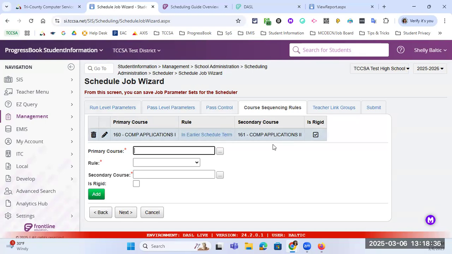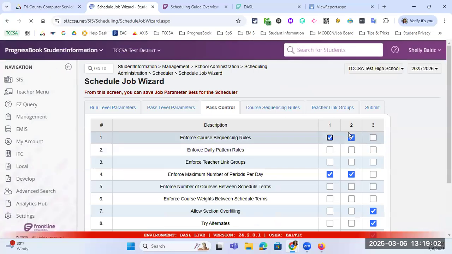Okay, so some of you use this, some of you do not. So if you do, they might be set up here and they would have copied over from last year. The is rigid means that if this is checked, you want the batch scheduler to honor the course sequencing rule on all passes, even if it is not checked here.